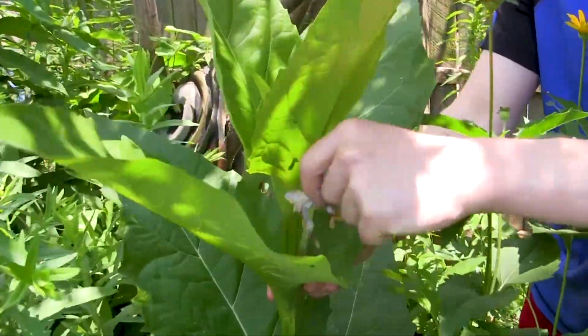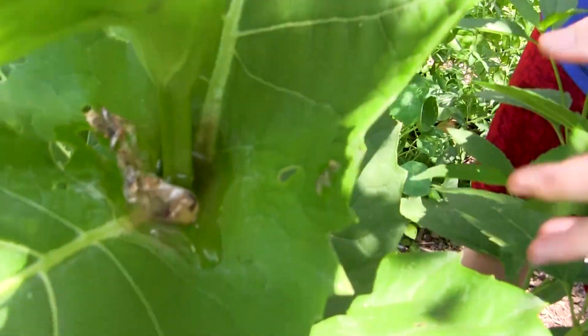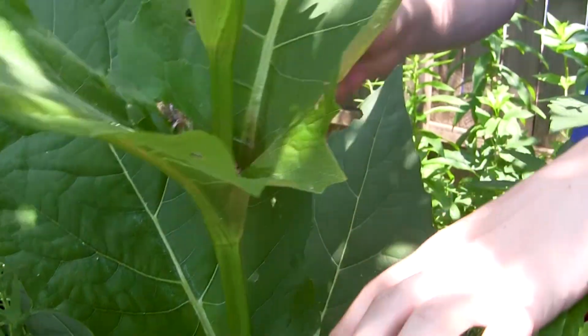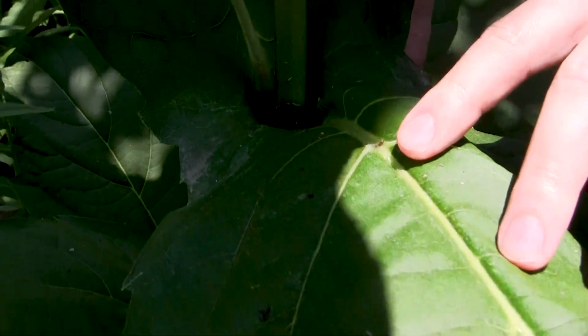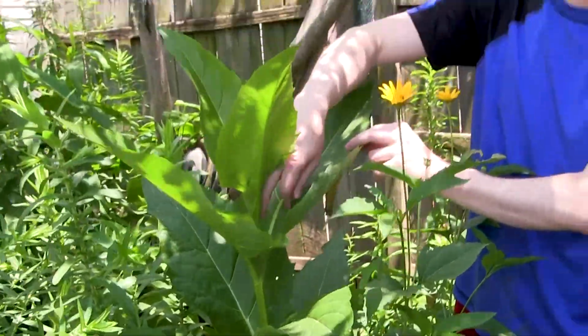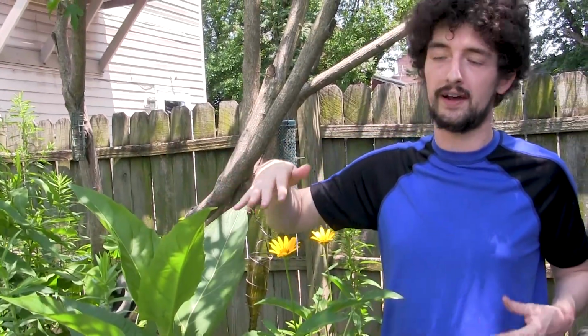This is one of my favorite plants, and it's native. This is called a cup plant, and the reason it's called a cup plant is, as you can see here, the leaves form this little umbrella. And so it traps the rainwater in these little leaves. And so every time it gets a little hot, the bees especially, they can just crawl into these leaves, drink some water, and it keeps them hydrated, because insects also need water. And a lot of times when you just mow and clear cut, you're actually starving not only the bees with the flowers, but you don't have anything for them to drink, so they get dehydrated and pass away. Having water and having shade in your garden is actually a really good thing to have.